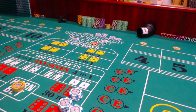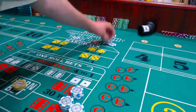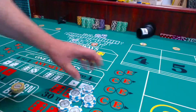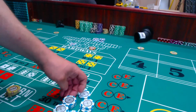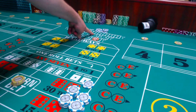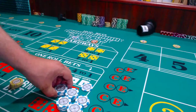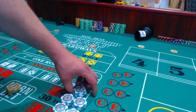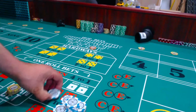Okay. I rolled the 10, hard 10 twice, easy 10 once. There's 3 more. I only rolled 2 9s the whole time. There's 2 more. So let's leave those. I'm going to drop one on top of that one for my 15. I rolled 8 as 6-2 3 times and 5-3 once. There's another 5. Okay, we'll call that 20, 1, 2, 3, 24. Okay, there's a 24 roll. I rolled 1 7 in the middle of it for 25.